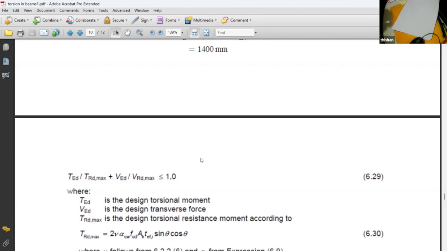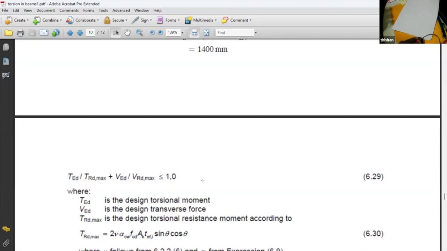So, for example, even as singly reinforced, a 600 by 300 beam can carry about 500 kilonewton meters. So it's a substantial moment. But when it comes to torsion, it can barely carry 24. Because you can see when this condition was checked, we came pretty close to 1, the limiting value. So what you have to keep in mind is this section is very weak because it's a rectangular section.